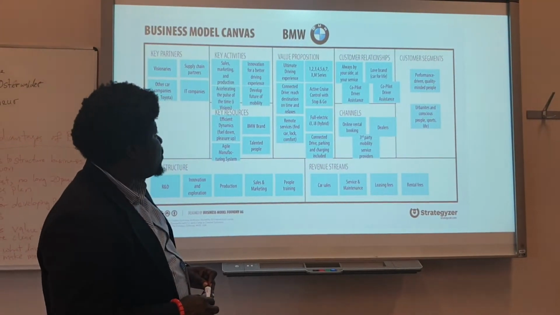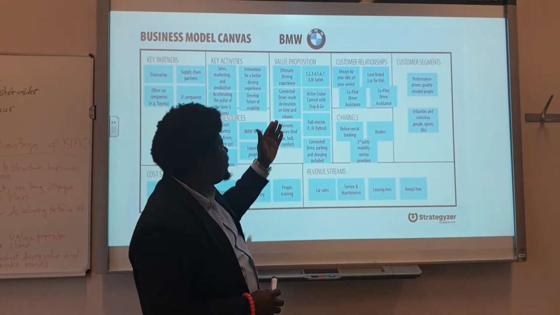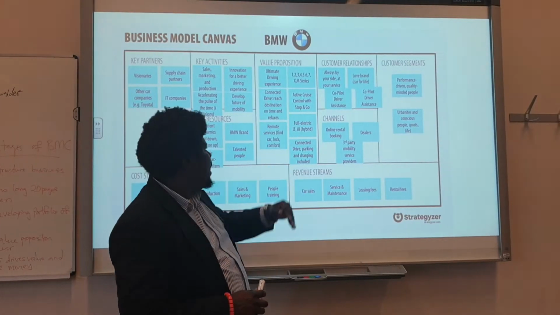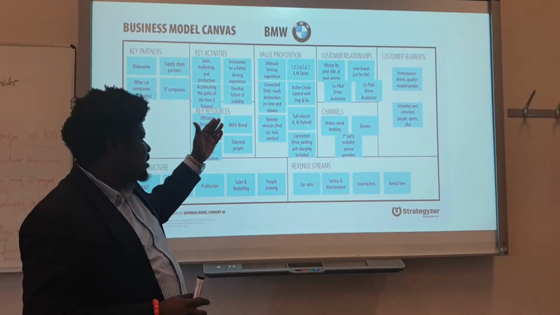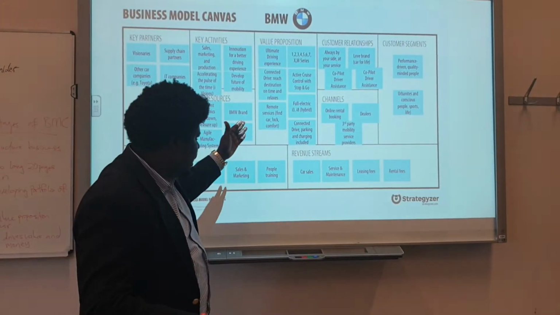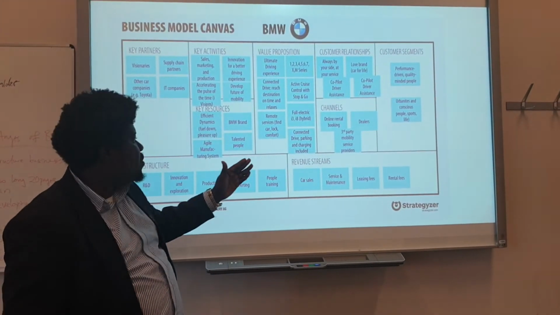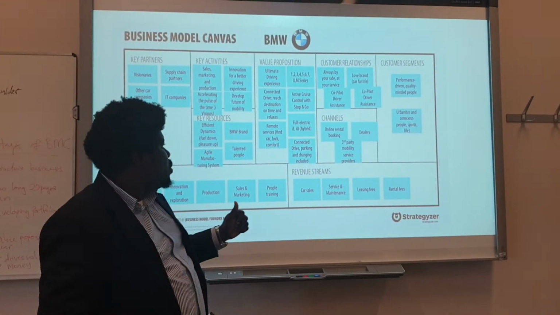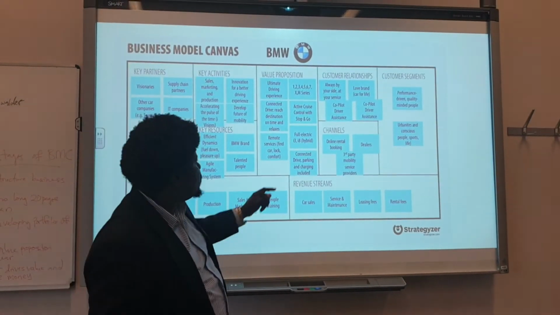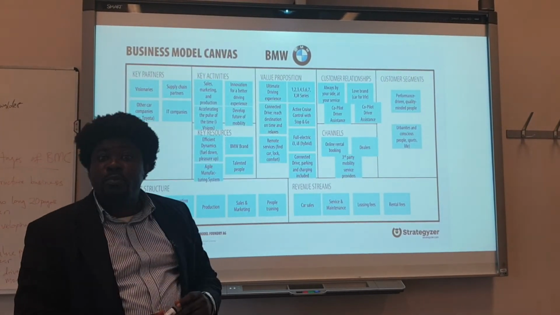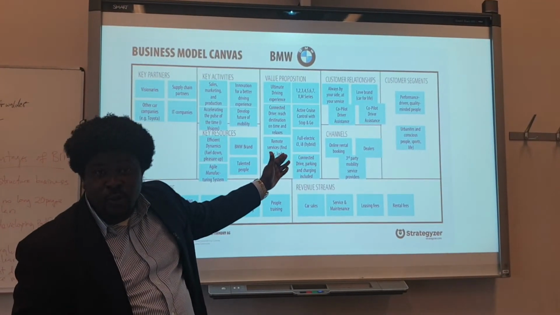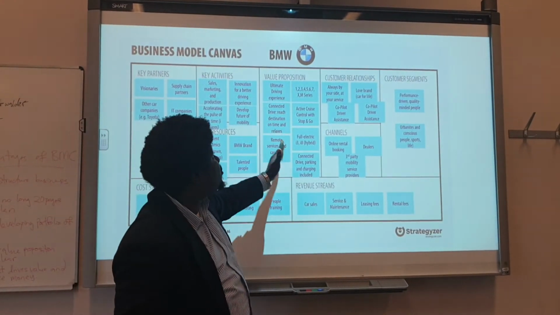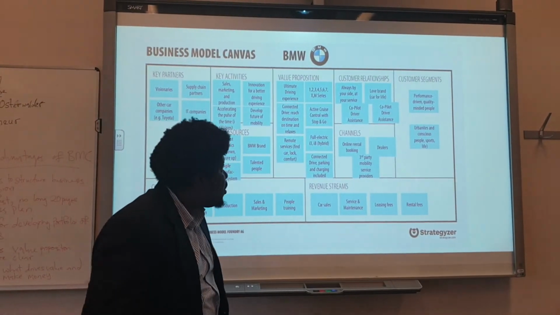For BMW, they are offering active cruise control with stop and go. You see, remote devices. Okay, remote devices in terms of to find the car, you can use a remote. To lock the car, you can use a remote. Okay, so these are full electric options as well. Okay, so the hybrid, they manufacture hybrid cars. Value proposition for BMW. Customer relationships.